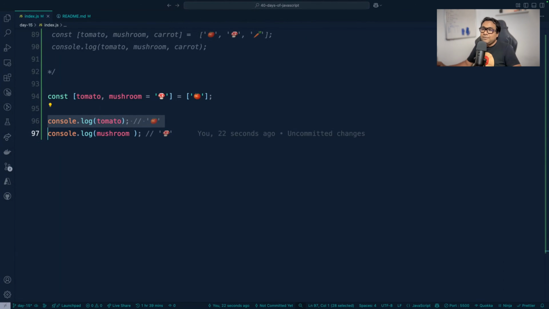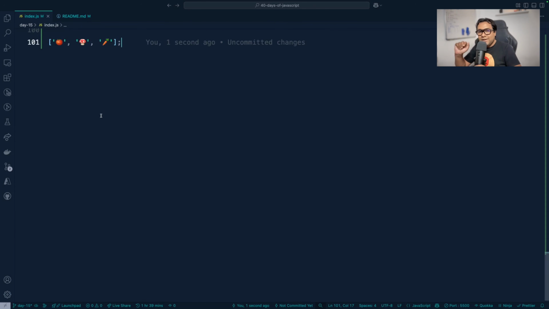Now there could be another very interesting use case. Let's take our earlier array, this particular array where you had a tomato, mushroom, and a carrot. Now let's say from here, I want to extract only the tomato and carrot. I'm not interested in mushroom. How are you going to do it? One way of doing it will be const tomato equals to this particular array 0 index. Const carrot equals to this particular array second index, 0, 1, 2, second index, and you ignore mushroom. That's one way. But if I ask you to do it with destructuring, this is the tricky question people ask in interviews also. They want to know how much hands-on experience you have with destructuring, right? So how are you going to do this?